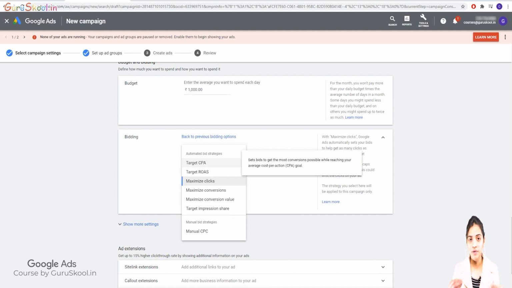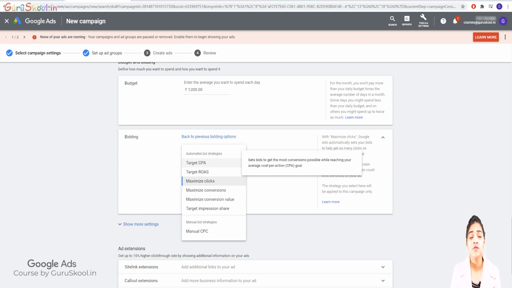And sometimes what happens, of course, Google is also just a source to divert the traffic towards your ad. So it is not possible every time to complete the target. And if it's a CPA target, it may not be possible. Why? Because this is just a source. Google also has to do so many things. Google has to find the right user, show your ads, and then the customer should react to that, and after reacting reach your landing page.